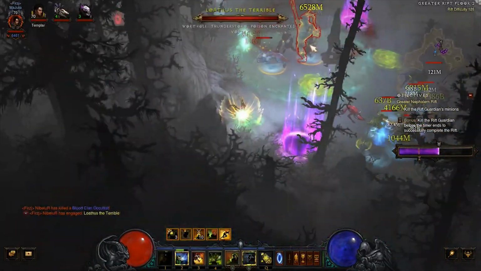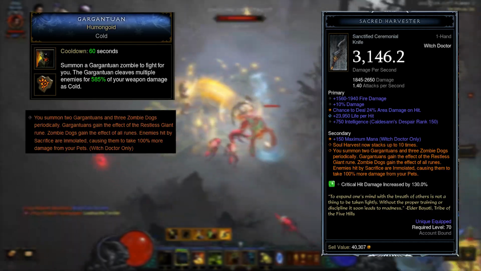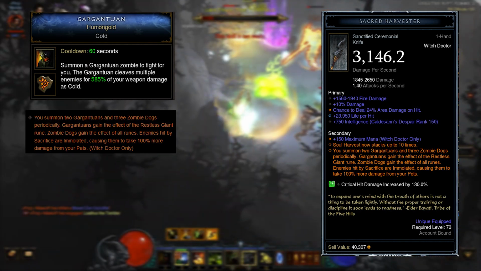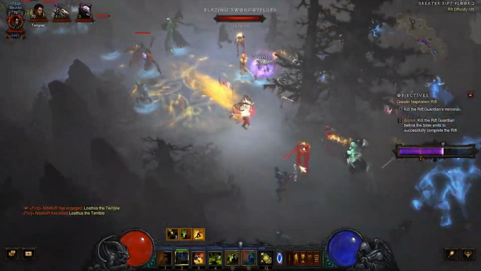And the final one is Sanctified Gargantuan. This power is designed exclusively for Helltooth. Here pets are summoned periodically, zombie dogs gain effects of all runes, and you can sacrifice them to squeeze more damage. With Shortman's Finger and Mask of Jerome, this sanctified power will make your pet build even stronger.